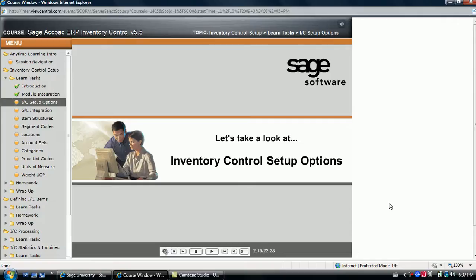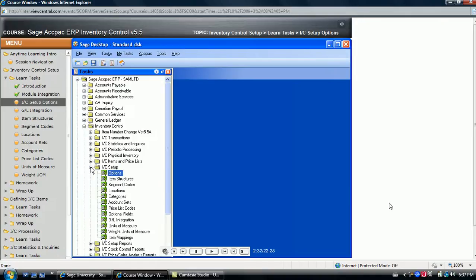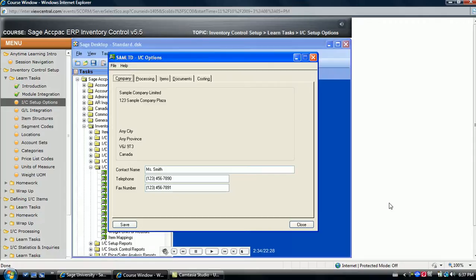Let's take a look at Inventory Control Setup Options. When configuring the Inventory Control module or making global changes to Inventory Control, select IC Setup and then Options. The first page displays the company details as entered within the Company Profile icon discussed within the Financial Management Suite course.